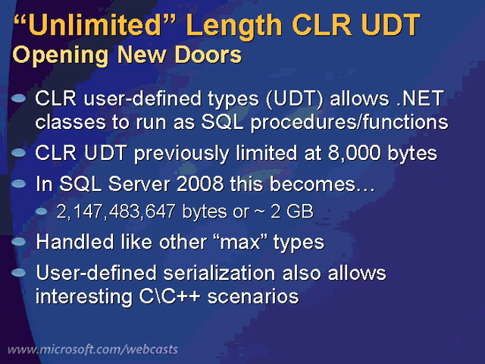So in order to use one of these types, you actually need to write a CLR method and specify it as your serialization method, your byte serialization method. And what that means is that when the server or one of the drivers or providers sends an instance of a UDT between server and client, it will invoke this method to serialize and deserialize it. So you own the format of your UDT when it's being transferred.